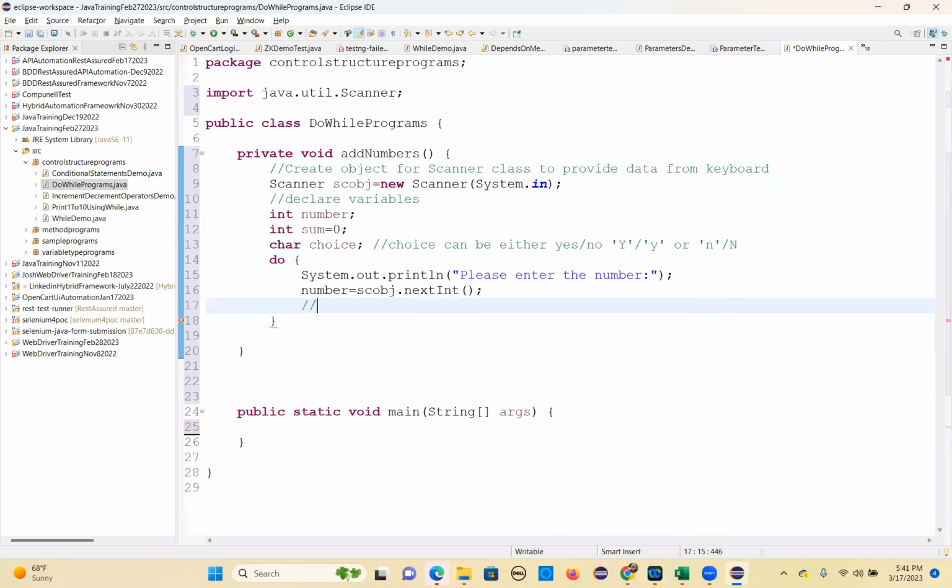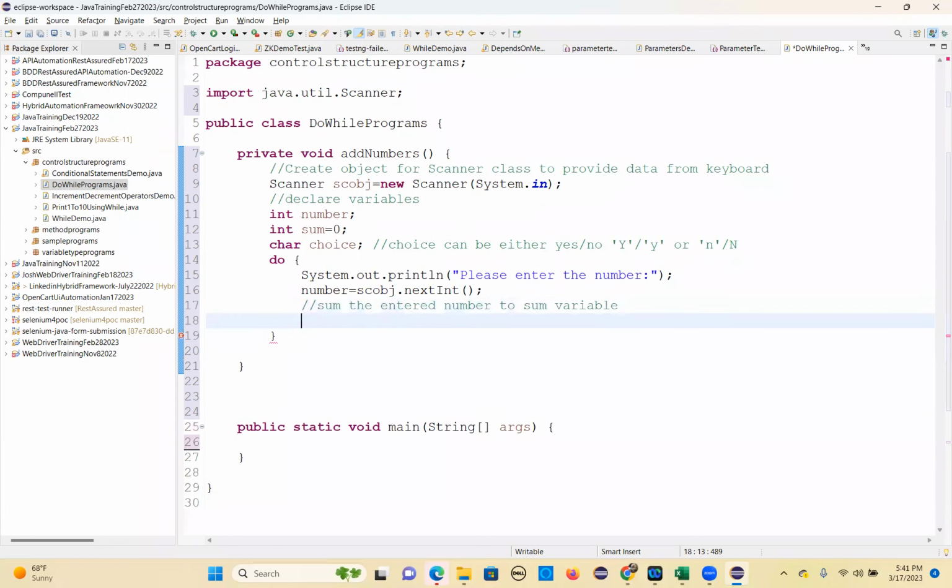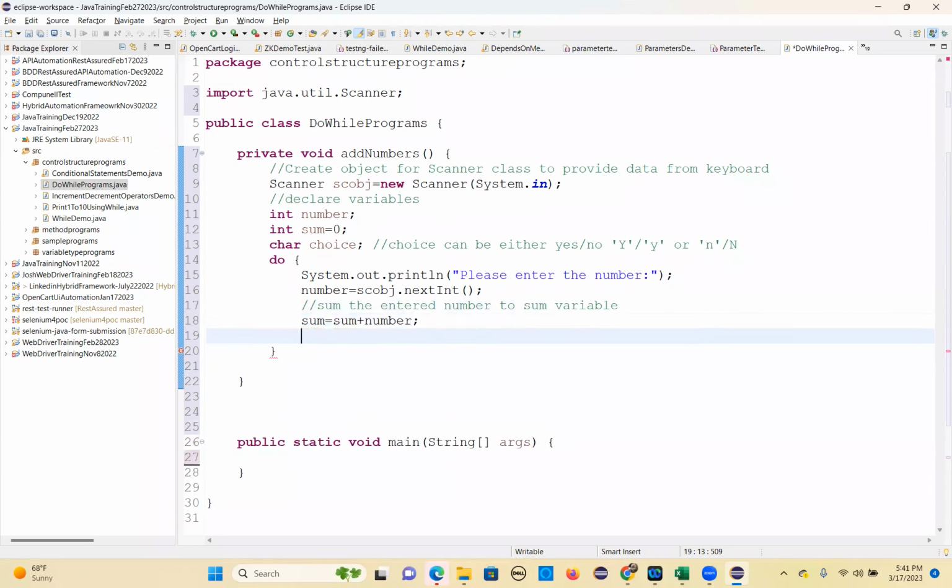Now sum the entered number to the sum variable. So how can you do that? Sum equal to sum plus number. So these are the logics, please remember. Next, choose your choice.